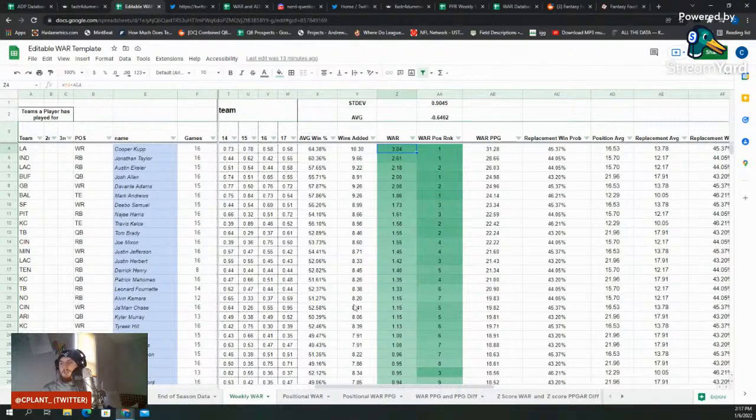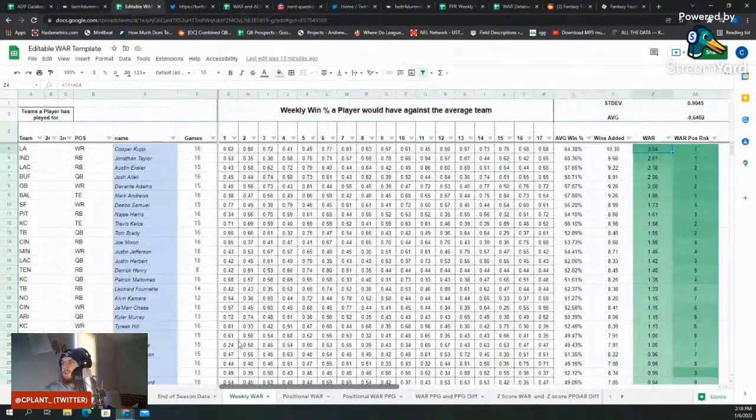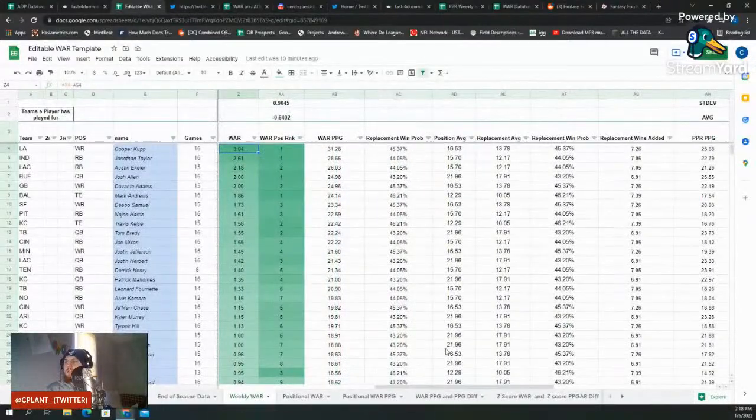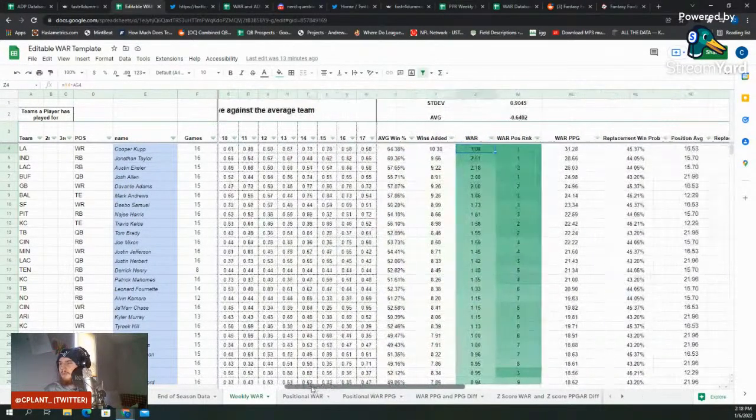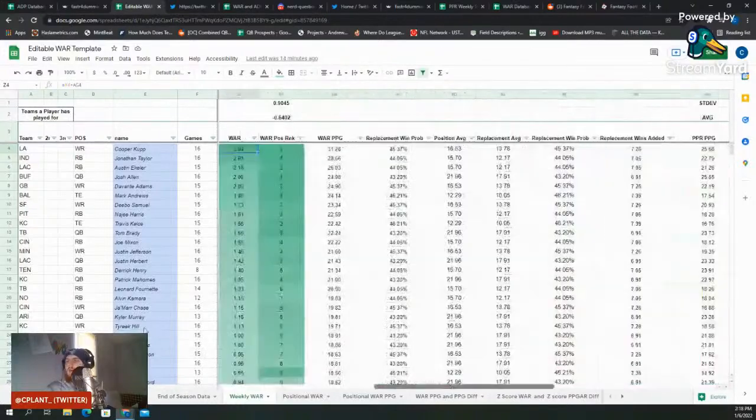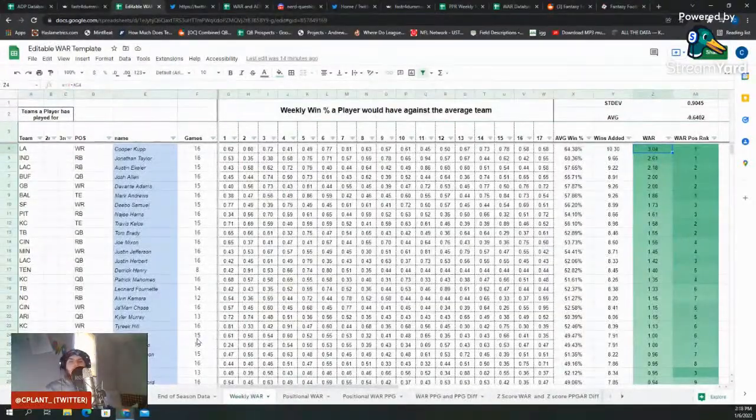And it's definitely a way better stat for actually seeing what a player did in a season versus just looking at points per game. This actually shows you how much they helped if you would have the player on your team for the whole season, or even if you wanted to see how much WAR they had through the last 8 games or so, you could do that. But for my purposes, I'm not going to.